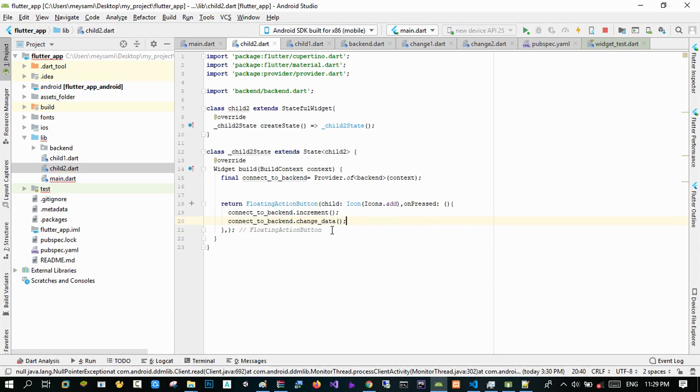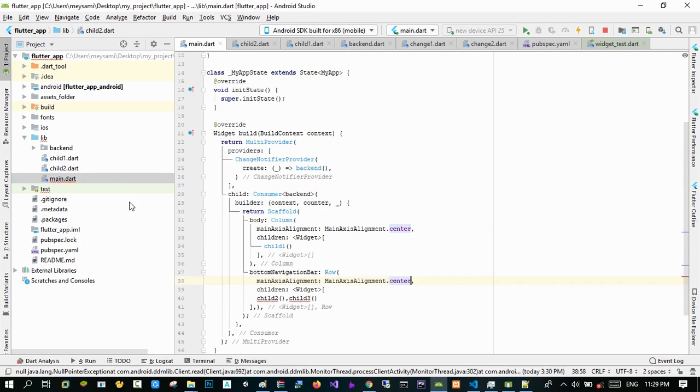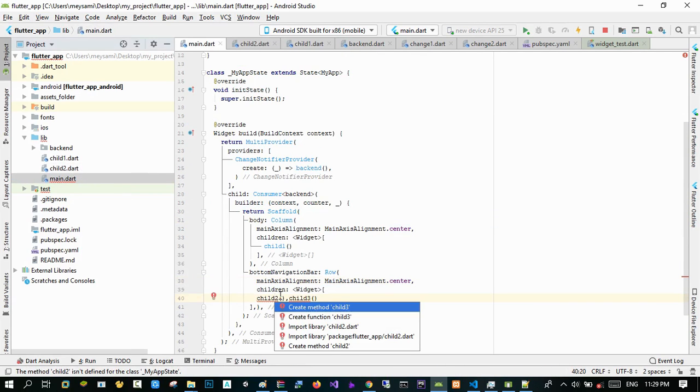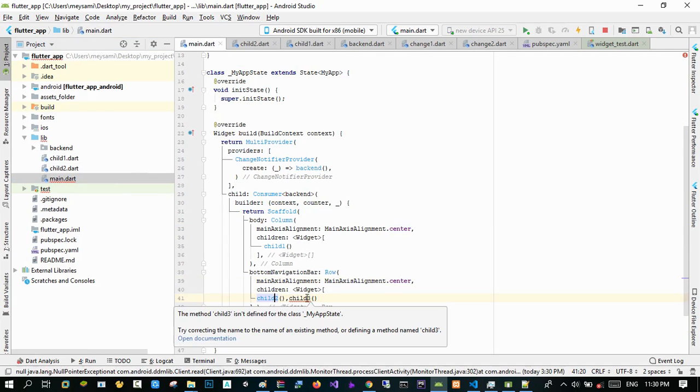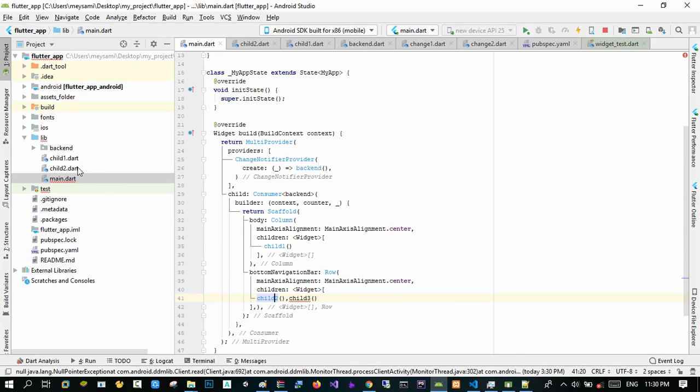What does it mean? It means that inside all the children to retrieve the set state. Set state enables us to change all the text inside all the children we have here. So if it is increasing, it is going to increase in all the children. So by retrieving the change data function, we are changing the numbers inside all the children we have. So I press Alt and Enter and import the library.